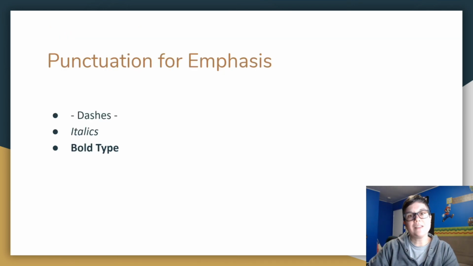Okay? Now finally, punctuation for emphasis and de-emphasis. This is the only thing that we didn't get to cover in class. Luckily, it's the easiest thing. When I want to emphasize certain things, I can use my punctuation to do that. Dashes, italics, bold, they make words stand out almost as if they're being yelled from the page. You guys know when you're reading a textbook, you scan through the paragraph. What do you look for? The bolded words. So if I want information to stand out to my reader, I can use these three pieces of punctuation to do that. Emphasize them, make them important.